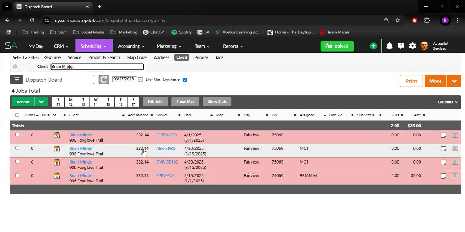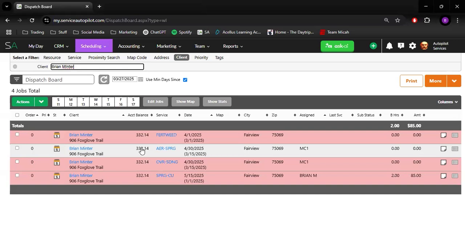Now let me give you a quick crash course on the waiting list. The waiting list has all of your waiting list jobs, which are one-time jobs that are date range specific. There are two ways to filter on the dispatch board: one is date specific, and the other is date range. The date range jobs, which are waiting list jobs, master packages and custom packages, are all going to be on the waiting list. Your date specific jobs are already going to be on the dispatch board.